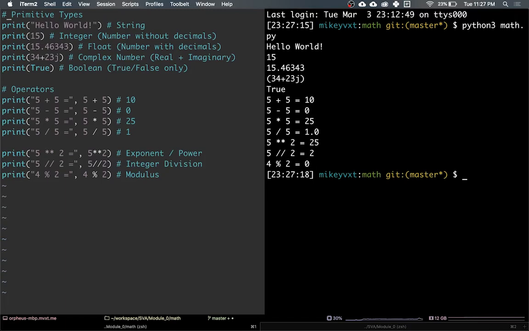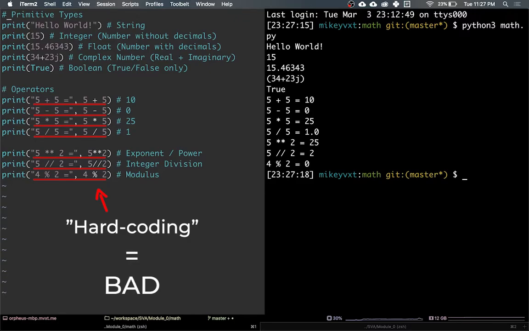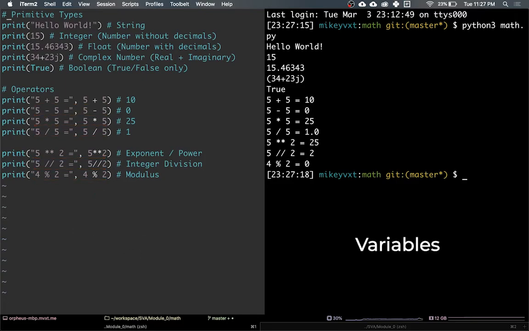So far, everything has been typed directly into the code, and this is called hard coding. Hard coding is generally bad because every single time you need to handle new data or a new scenario, you need to go back and modify the code. Using our program as an example, what if I wanted to calculate with different numbers? Well, I'd have to go back and rewrite all this code, right? And so we have the concept of variables. Variables, as the name implies, are things that can be changed. Let's see how we can use them.